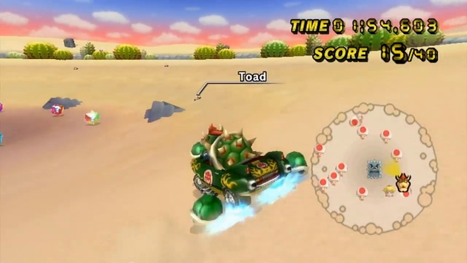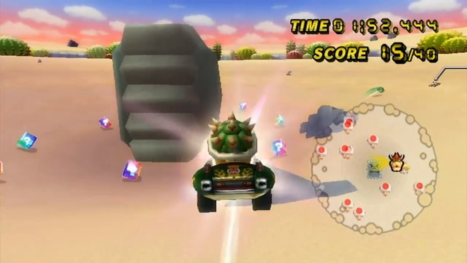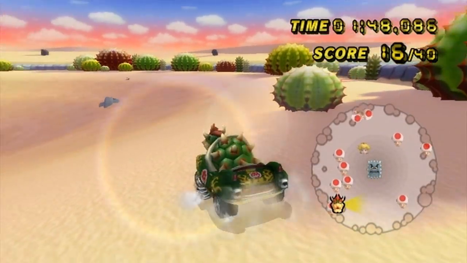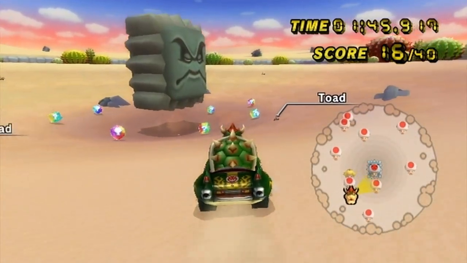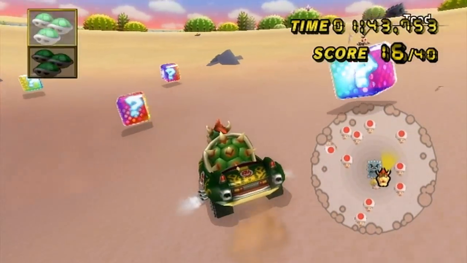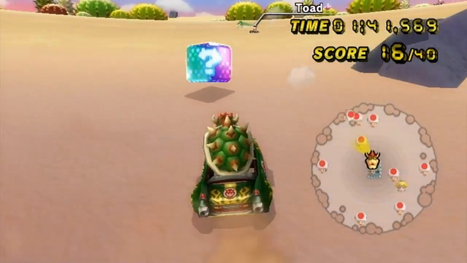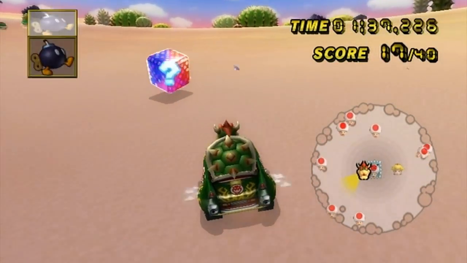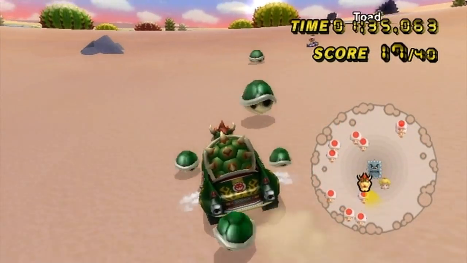Now, the AI in this one can sometimes pull mega mushrooms out of these boxes. You cannot. So you might be chasing after a target, and suddenly they turn into a mega form, and then you can no longer hit them with any of these items. So you need to keep an eye on what your opponents are doing, and do your best to hit them.